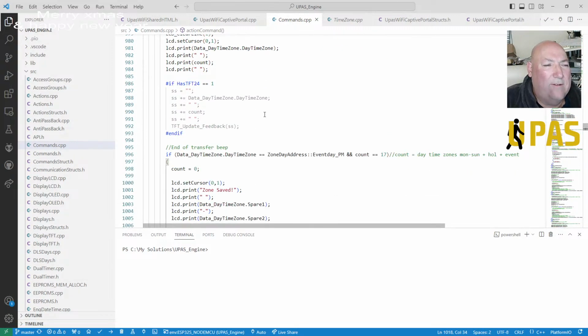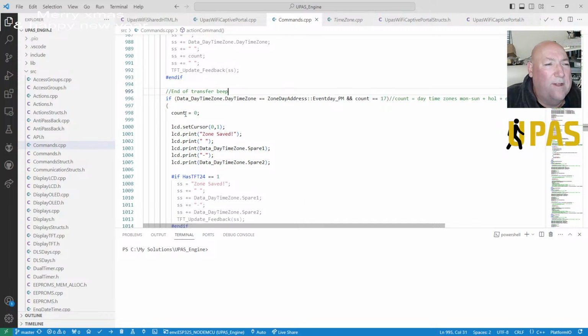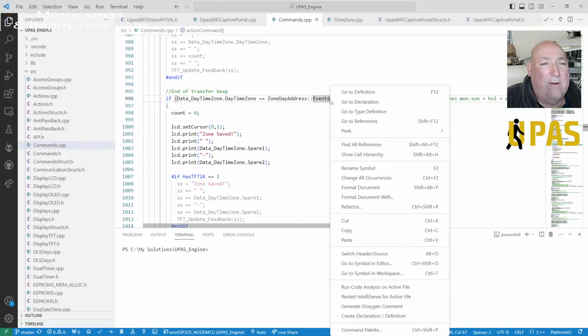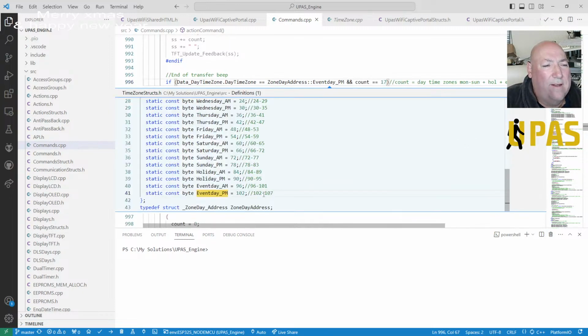So it'll have to do a compare here, end of the transfer beep. It's going to check the day time zone is equal to the zone address event day PM. If we have a look at that definition, yeah, it's 102 to 107. It's actually not though. Yeah, it is, I think.